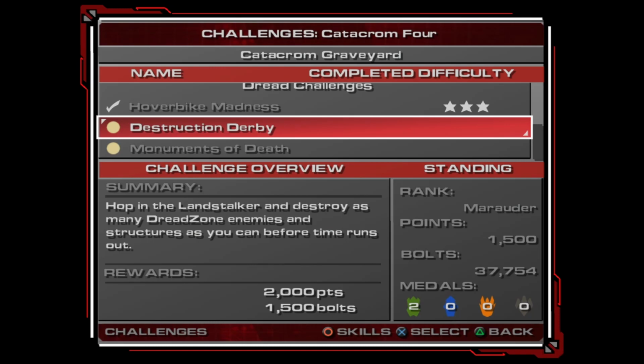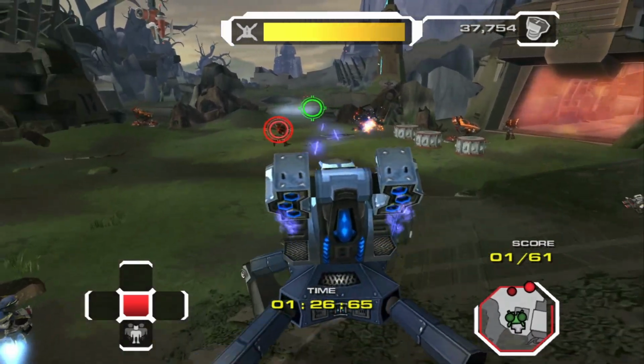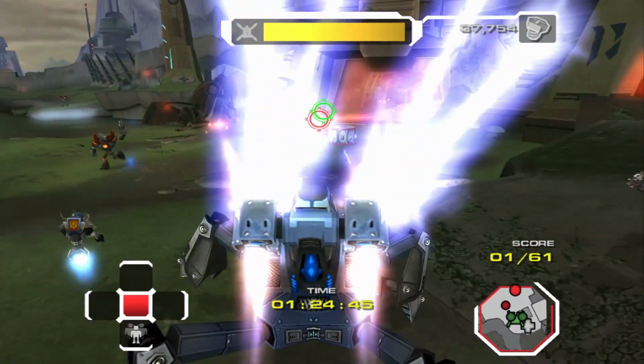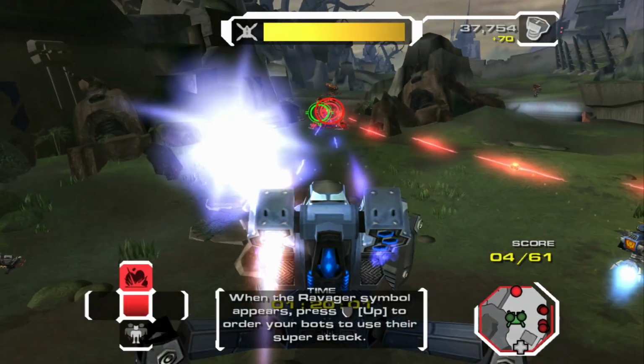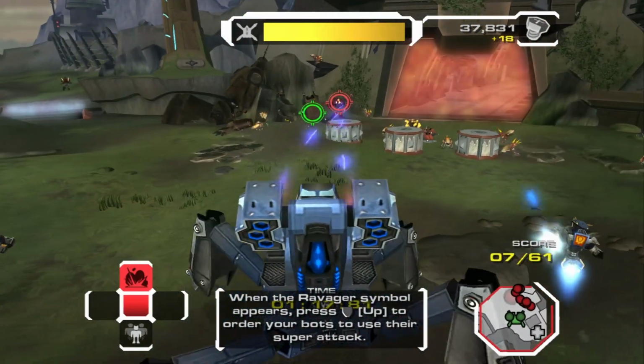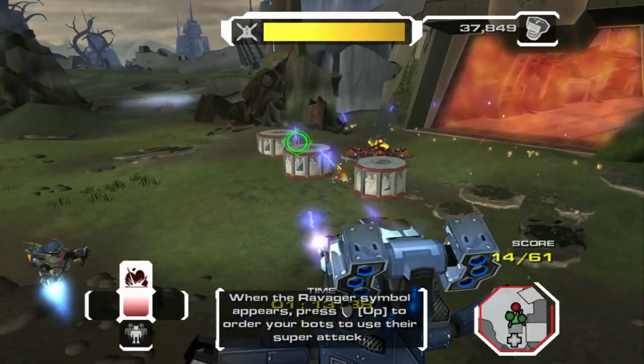Destination Derby. Hop in the Landstalker, destroy something. It's time to hop into the Landstalker. Take out as many enemies as you can. Oh, just take out as many enemies as I can. Okay, pretty easy. Your bots accumulate attack power each time they take a hit or deal damage. Every time I take a hit, bro, I get some power.